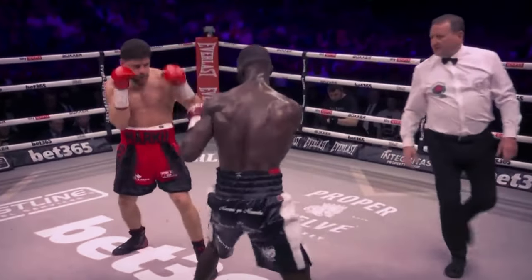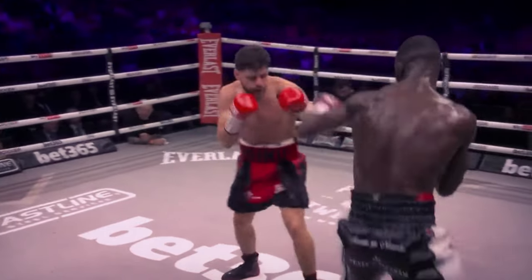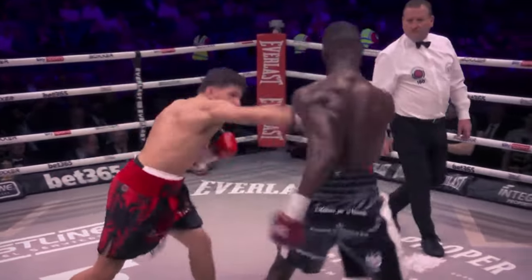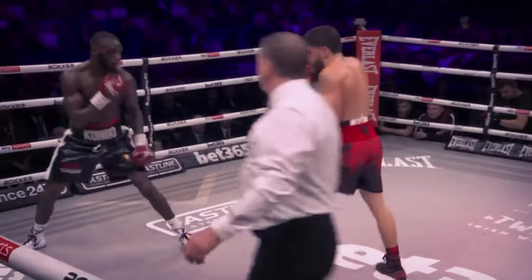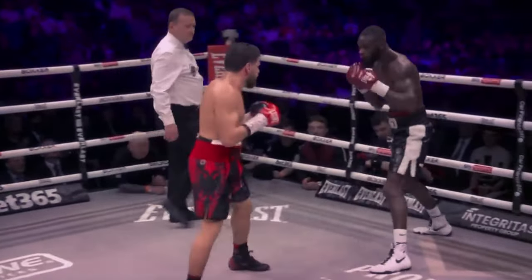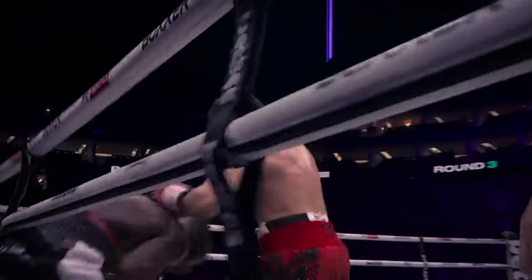Does look to get a hold of him, just backs his feet up there and finds good distance for the 1-2. Close to him and stay next to him and therefore not allow Marku the room to get his shots off. Marku is the kind of fighter who will keep bringing the heat, confident that he can bring it to bear. Some wonder about his stamina over the 12 rounds.